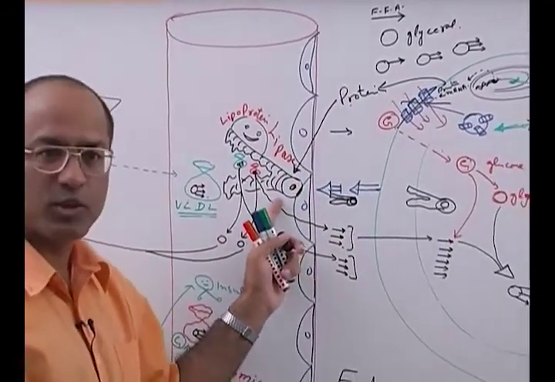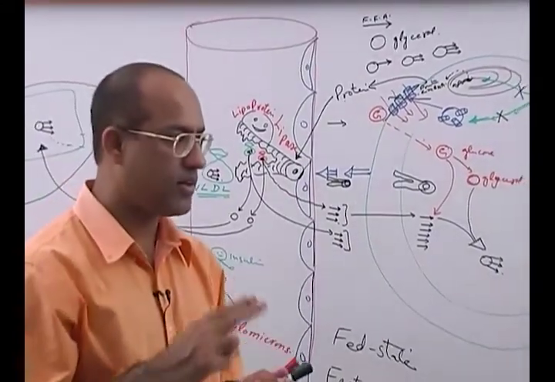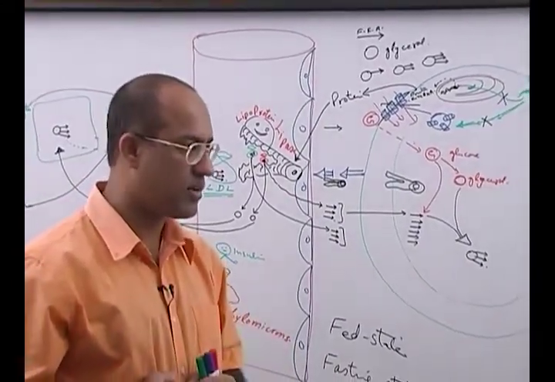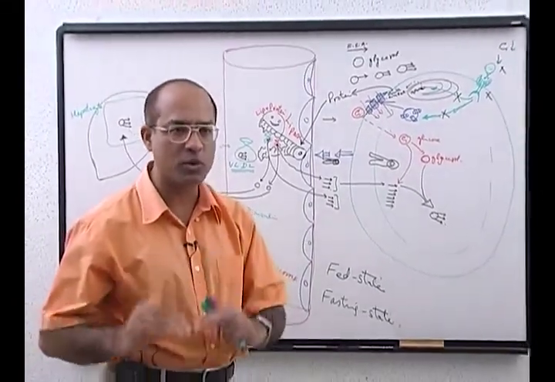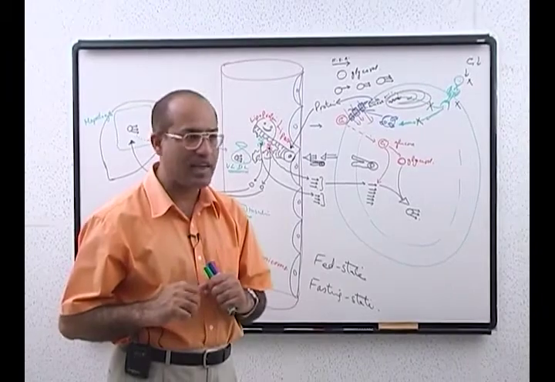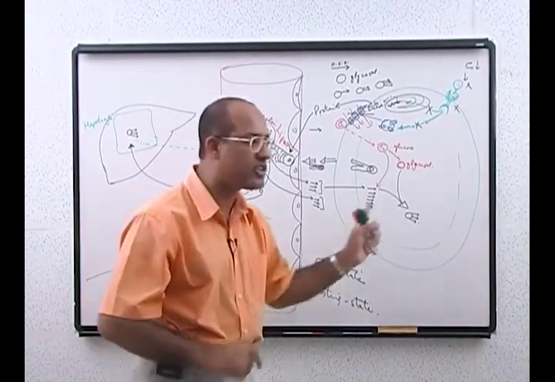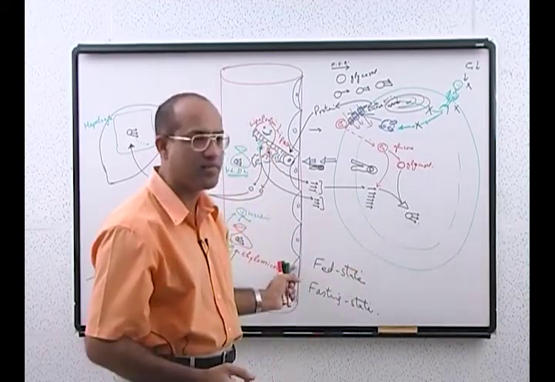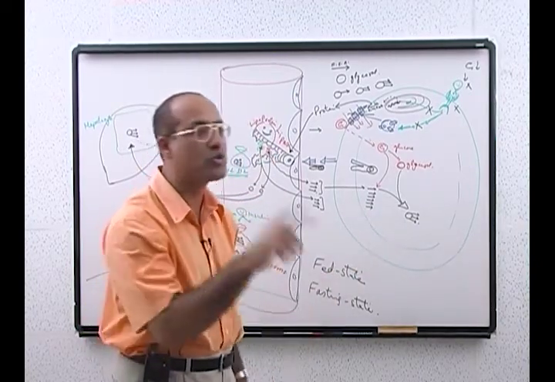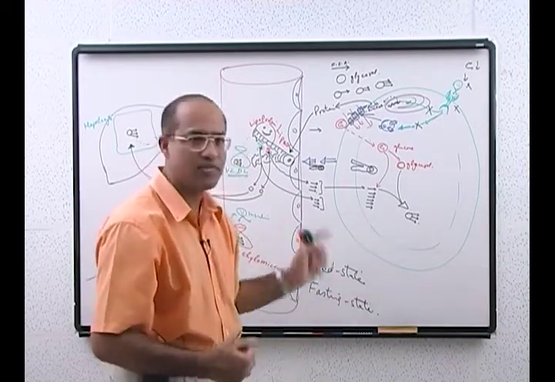So what we discussed up to now is that when a person is fasting, blood has a lower level of body fuel, of energy. That is the time, number one, not to store the energy in the fat cell. Number two, that is the time to release the energy from the fat cell. First of all, how not to store energy. Then I will explain how to release energy.